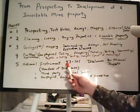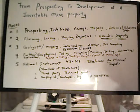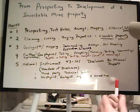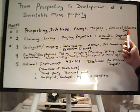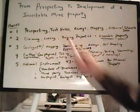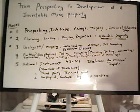Most of the time this could be fairly simple, probably in 8 pages. I've seen that. Here's what we're finding. Here's where we drilled. Here's our mapping. Here's the information. Here's our geologic reports. And they stretch it to 300 pages. Right, because they put in a whole bunch of worthless historical data that is kind of inferred in a way, but some of it has nothing to do with the property you're talking about. It might be the property on the other side of the mountain.